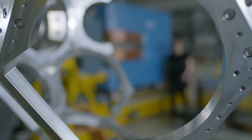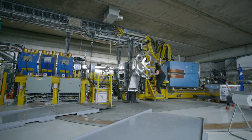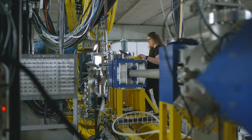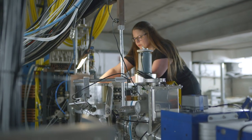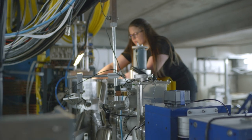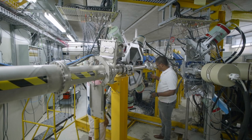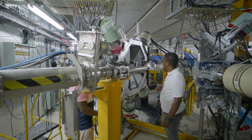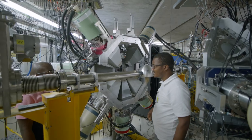Accelerated particle beams are used for fundamental and applied research, as well as for the production of radioisotopes. The range of radiation types — proton, neutron and photon beams at various energies — allow us to study the effect of radiation on both normal and cancer cells. This research provides valuable insights and a deeper understanding of how we can improve cancer treatment by increasing efficacy, reducing side effects and finding new ways to overcome radiation resistance of specific tumors.